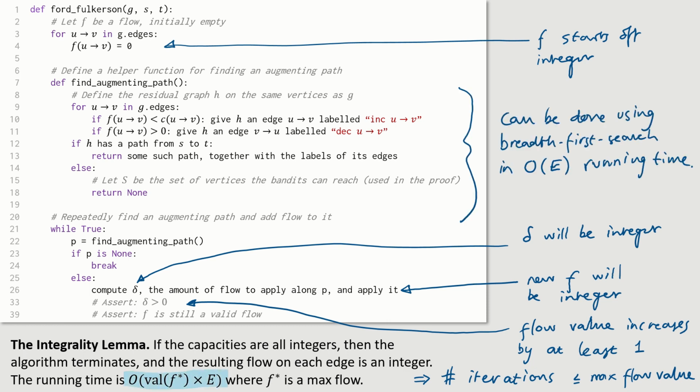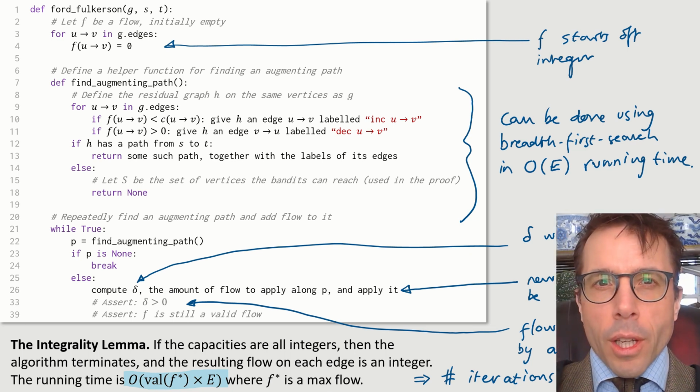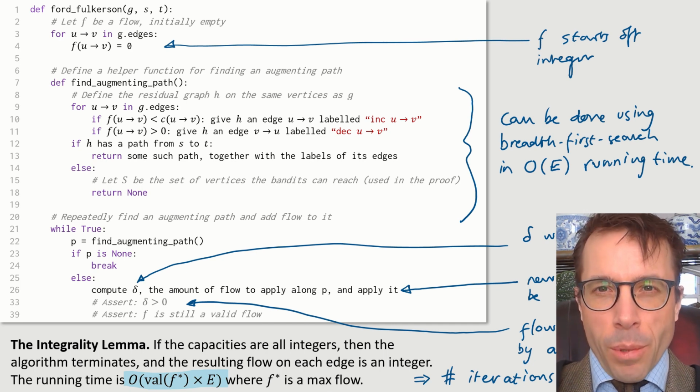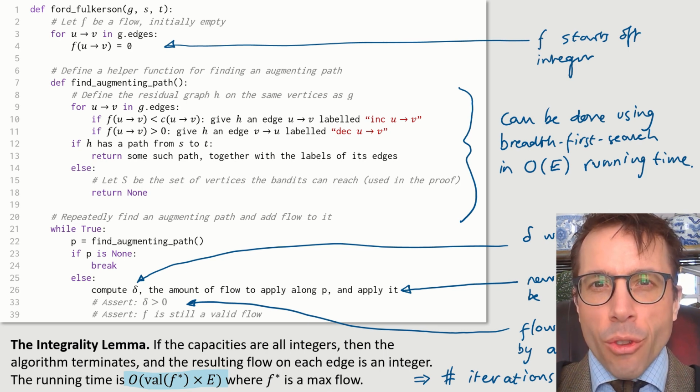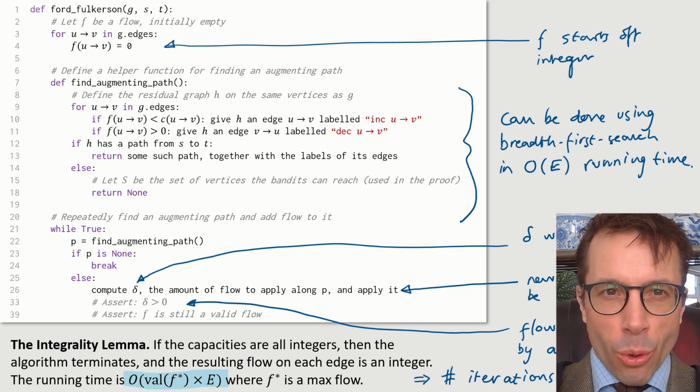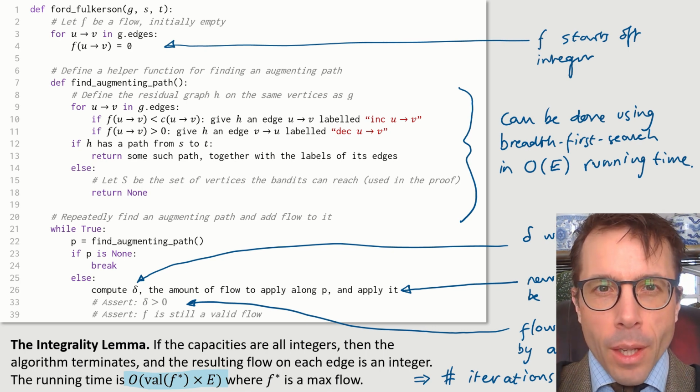And so this gives us a final answer for running time. Running time is big O of value of the maximum flow times E, where E is the number of edges, because the augmenting path stuff can all be done using breadth first search in big O of E. Just a small aside here, earlier in the course we said that breadth first search takes big O of V plus E, but if we think more carefully about the residual graph, all we actually need to explore in it is the vertices that are reachable from the source, and there are at most E of them, so we can trim this part of the algorithm down to big O of E.